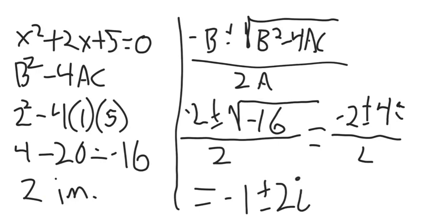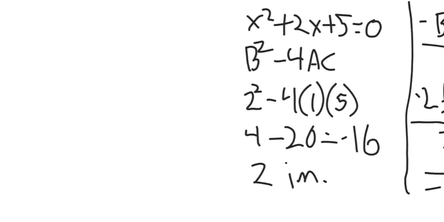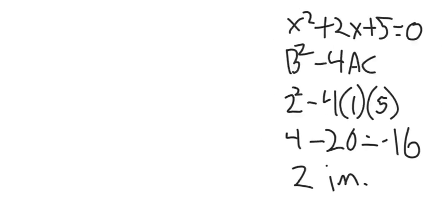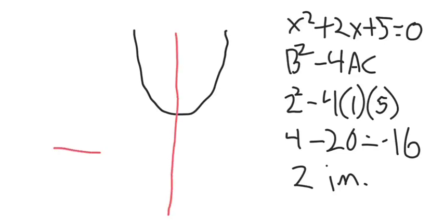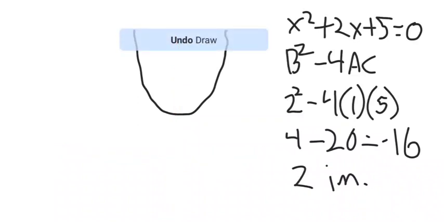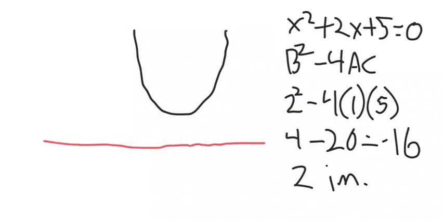Now at this point, let's take a look at what this graph looks like. We know it's a quadratic, so it obviously looks like a U. However, since it has no solutions, the axes are something like this. Actually, let's not put in the y-axis, because I don't know where the y-axis is at this point. But I know the x-axis is over here.